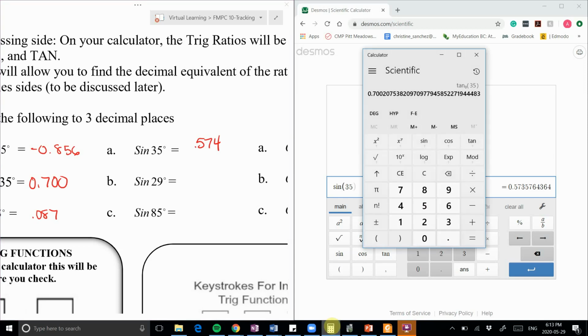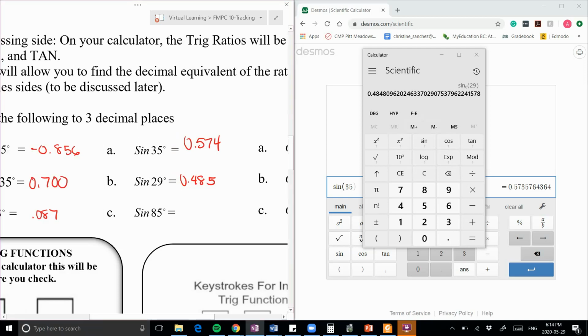All right, so let's try the scientific calculator. Remember that for this calculator, it was a little bit different. For this calculator, I had to put the number first and then press sine. So I go 29 and then press sine. 0.48. And I have to look to the next number to decide what's going to happen here. Because that's higher than 5, that 4 is going to round up. And you can decide if you want to put zeros in front of here or not. You don't need them, but some people like to have them there.